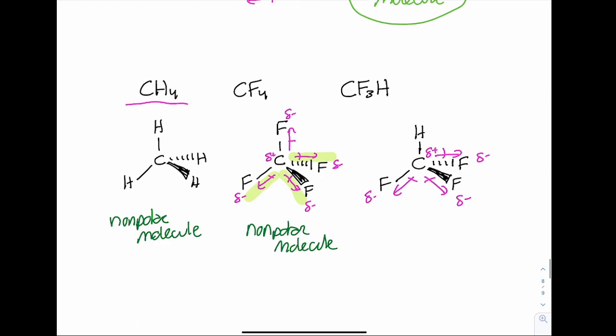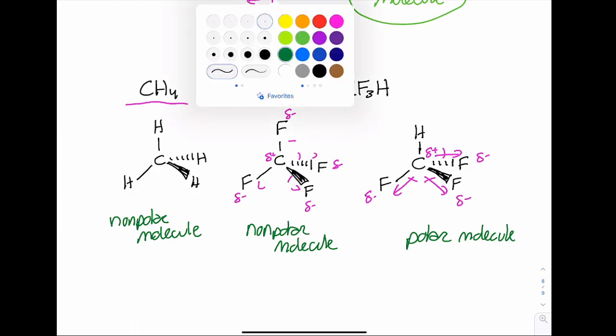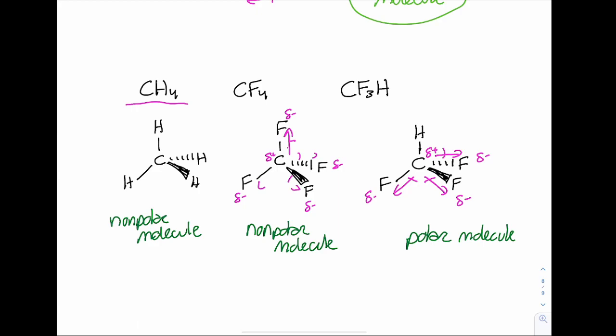Remember that these are angled down, right? This is going down, this is coming down and out at us, and then down behind. So if we're not pulling up with the same amount of strength, when I let go of that, it's going to go down. So this is actually going to be a polar molecule. I have polar bonds, but they're unsymmetrically arranged, right? They're not canceling each other out. I'm just going back and fixing this one for you guys because it looks pretty horrible at this point.